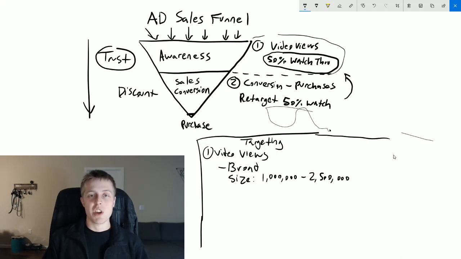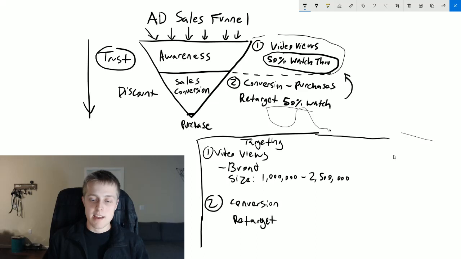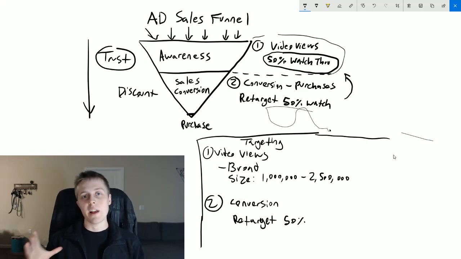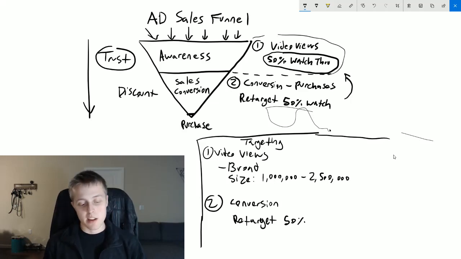Just some very generic targeting interests to narrow down people who may be interested in watching that video. Nothing too complicated. And number 2, which is what I said before, our targeting is going to be retargeting on the people who watched 50% of the ad. Okay, so now that you understand all of this and why it's important to create a sales funnel, let's actually go through and make one. You can see how it's done in practice, right?